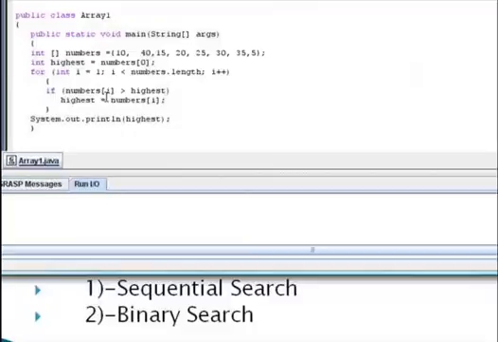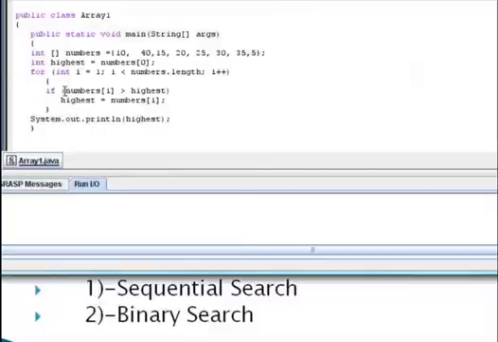So always we're looking, is this one greater than this one? No, so it won't put it. Is this one greater than this one? Yes, so you're going to put 40 into highest. Then you're going to say, is this one greater than this one? No, no, no, no, no, and finally it ended up that 40 is the highest one.